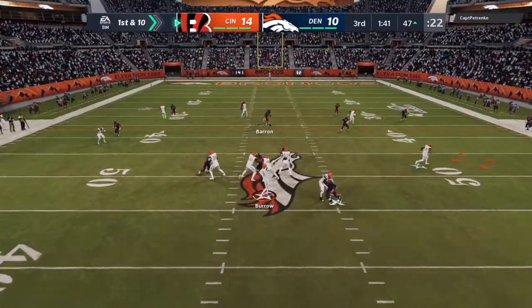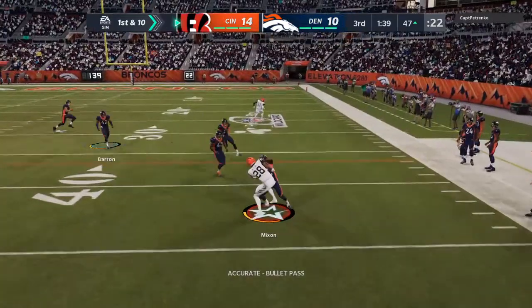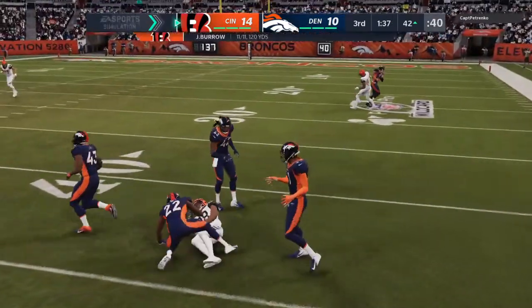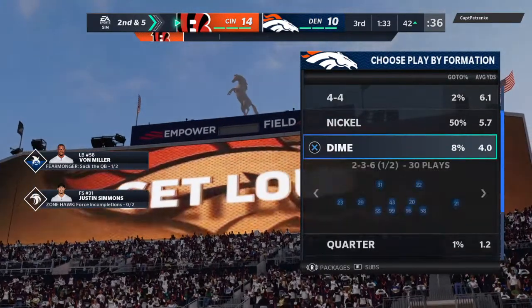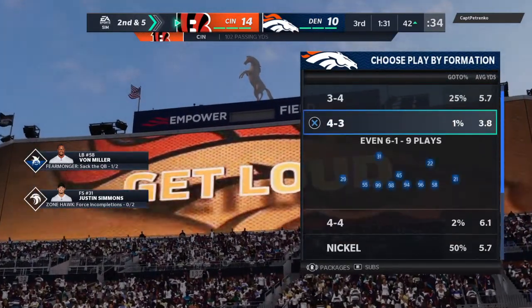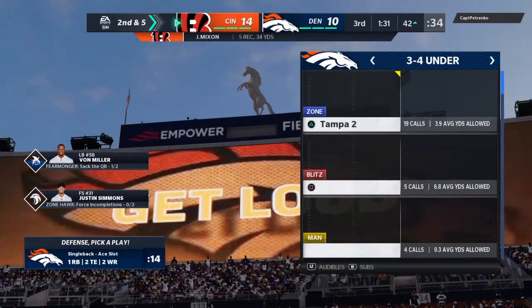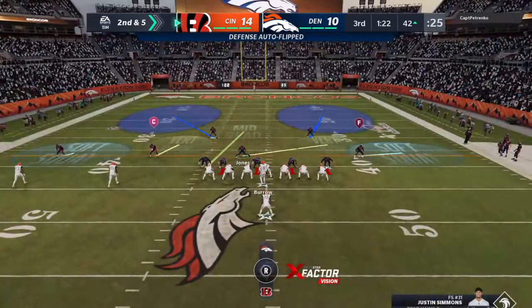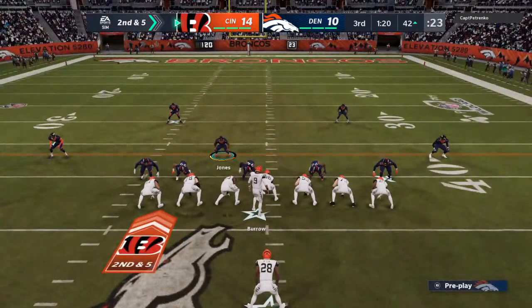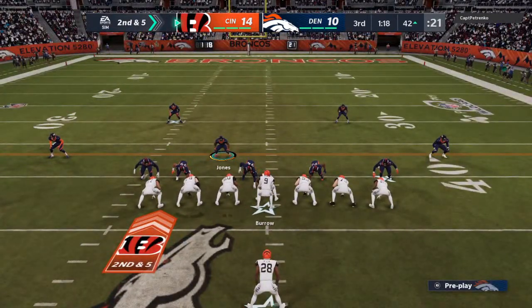Burrow will throw. He'll find his running back, Joe Mixon. And a 5-yard gain gets him to the 42. Complete to Joe Mixon. Now, that's the type of play that gives you a chance to win. Nothing forced downfield where you don't have a guy open. Swing it out to the back, maybe even check it down, whatever you want to call it. Gain of 5. You're just trying to get 4 on first down. They're ahead of the chains now.